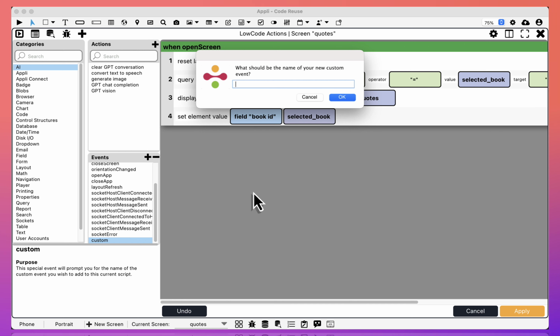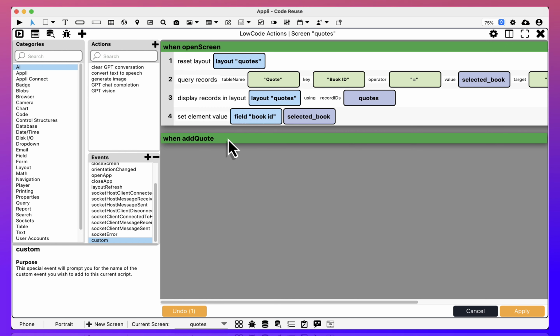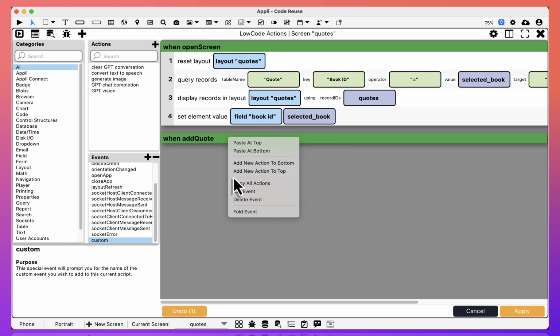And we're going to create a, like, I don't know, add quote. So we are having here, and when add quote, and this could have a different name, you know. To be honest, can I rename this here?